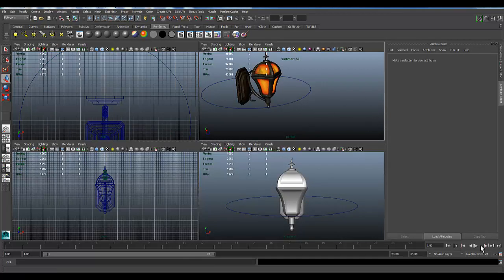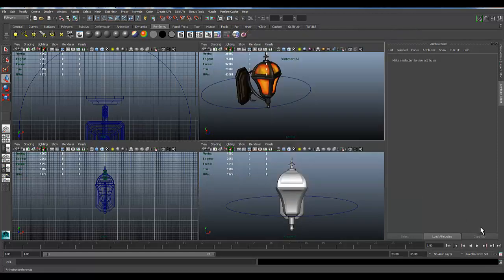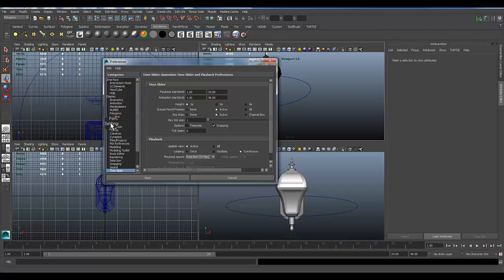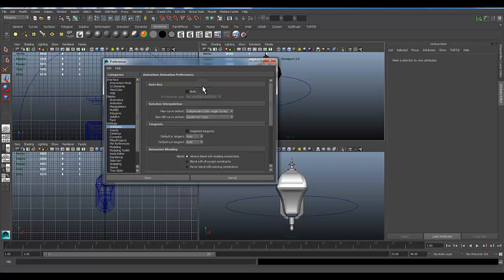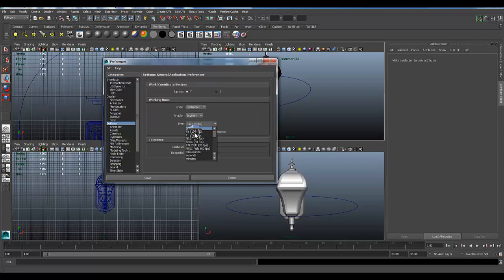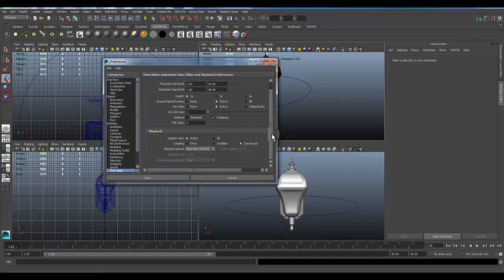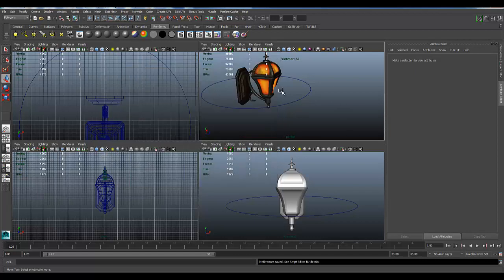The next thing I'm going to do is set the animation up. Let's go to Time Slider, Settings, Animation, and I want to be on 30 frames per second. Then we definitely want to make sure our playback is set to continuous, update real time. Not every frame; make sure it's playing back at real time. That'll start our setup.